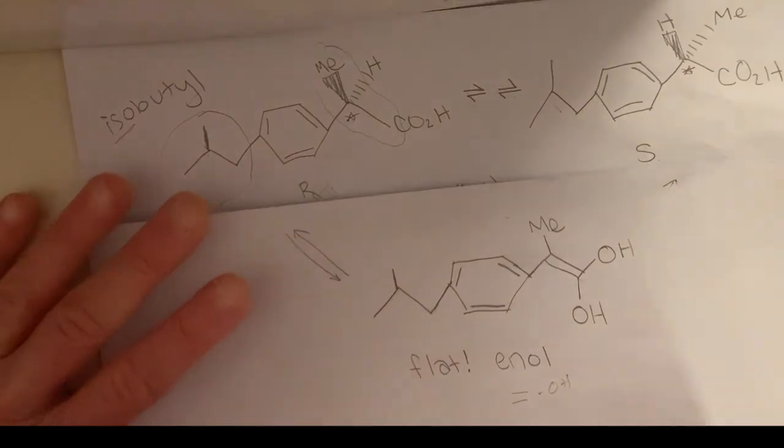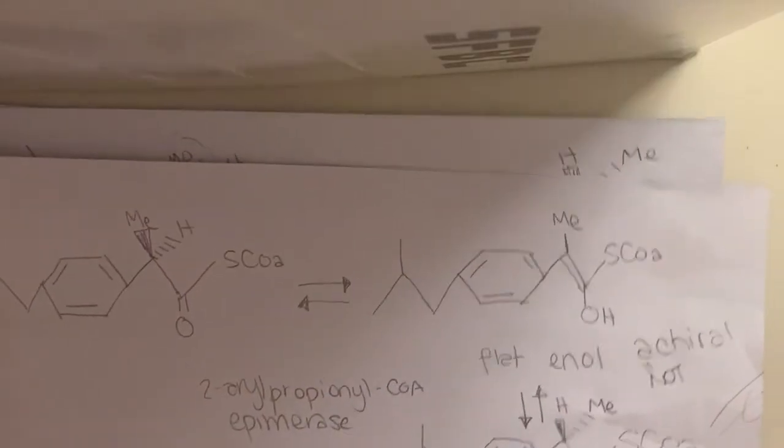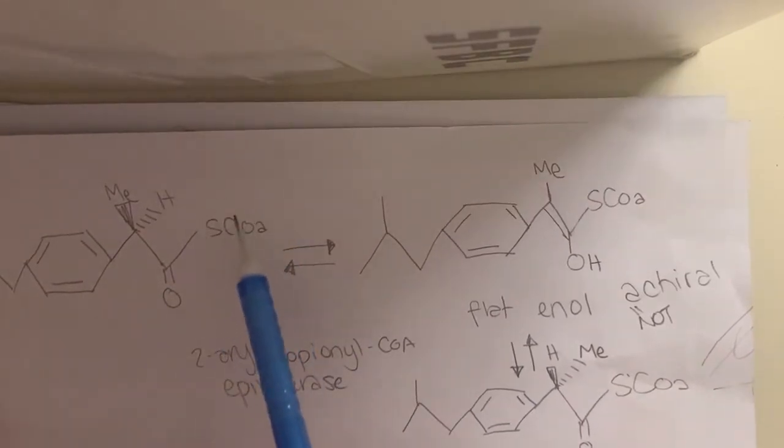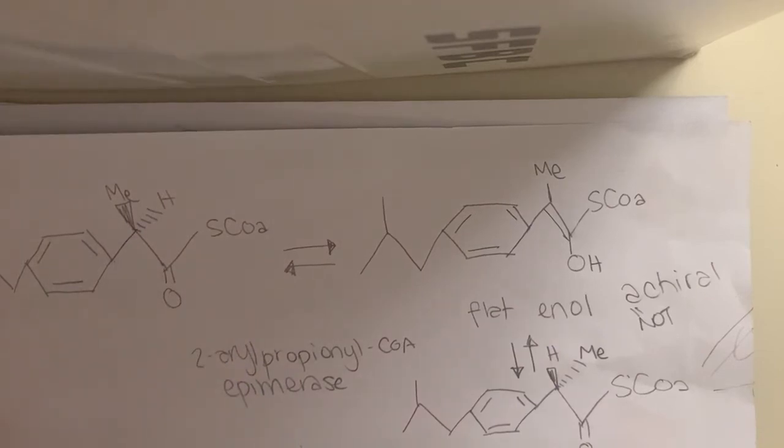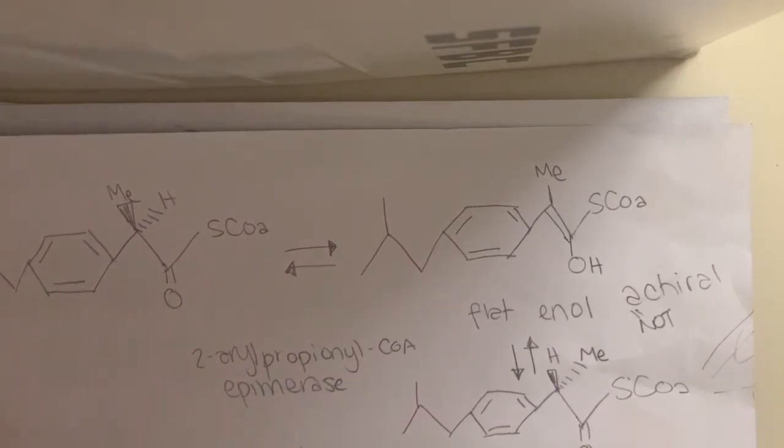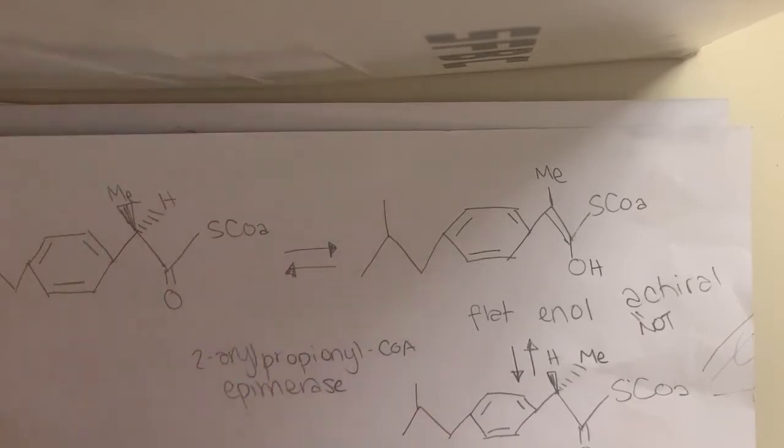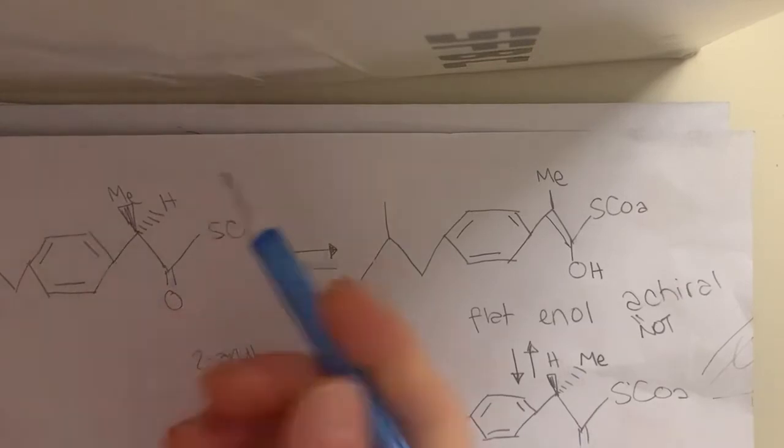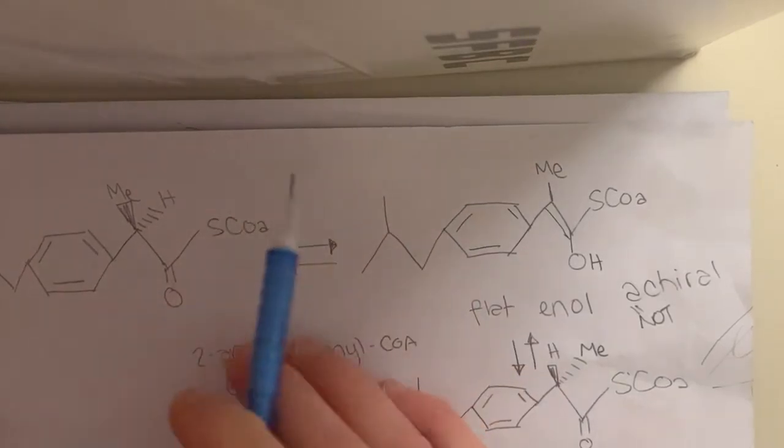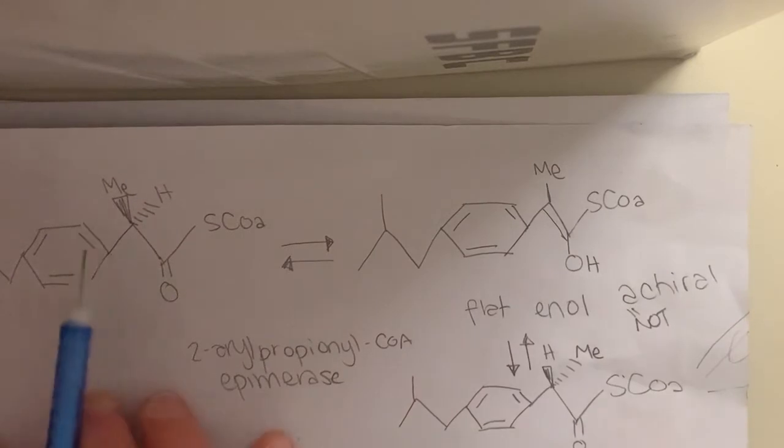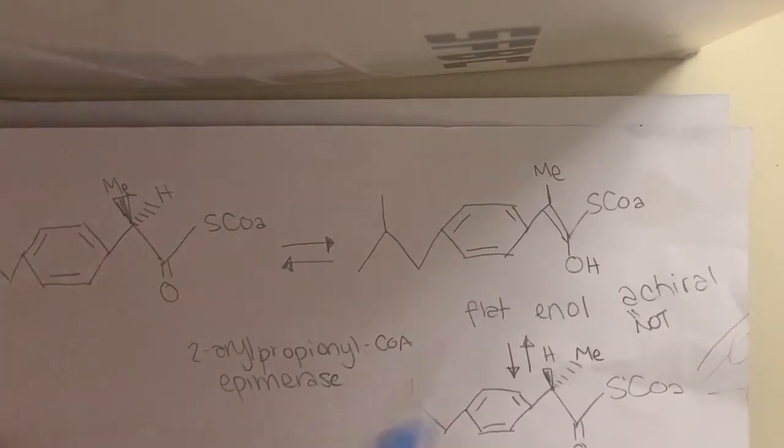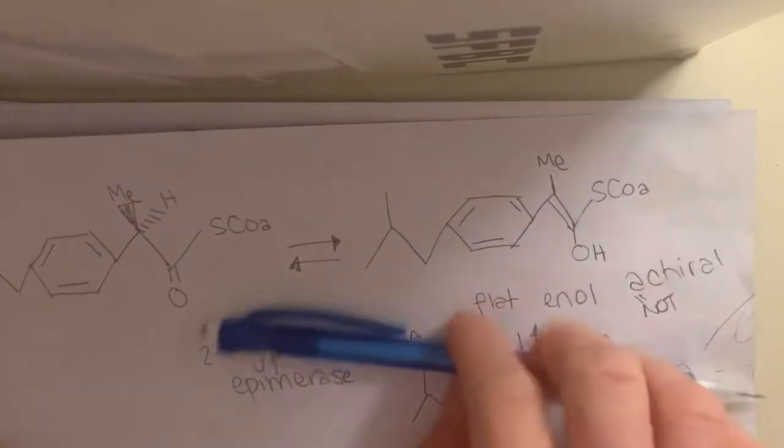And they're going to go through an intermediate. So when your body does it, it's actually going to go through this coenzyme A intermediate. So coenzyme A is this common cofactor that's used by an enzyme. So it's like a helper molecule inside of an enzyme. And it's the part, it's actually going to attach temporarily to this to the ibuprofen to help promote this flat enol.